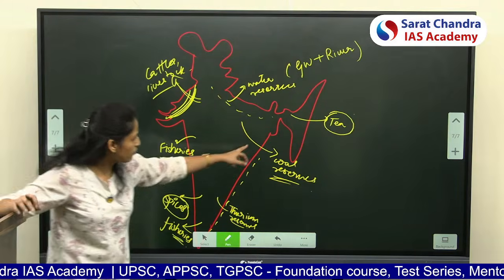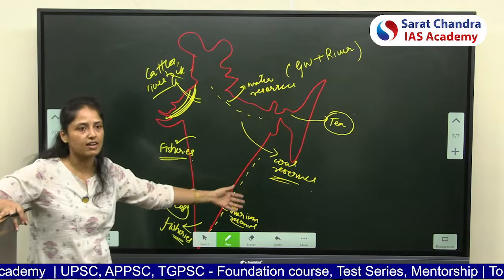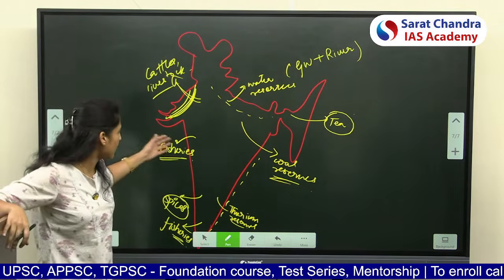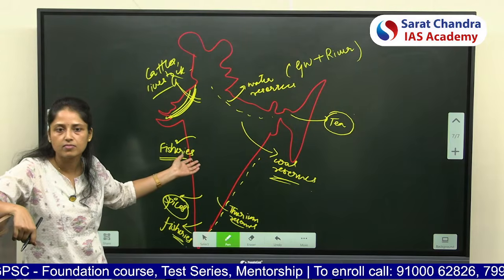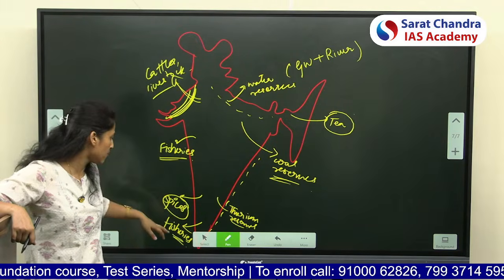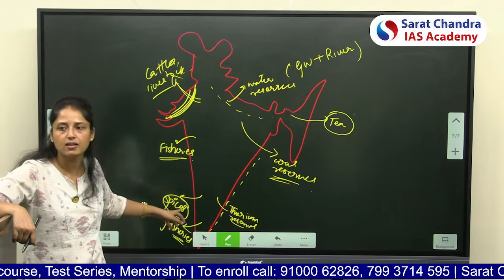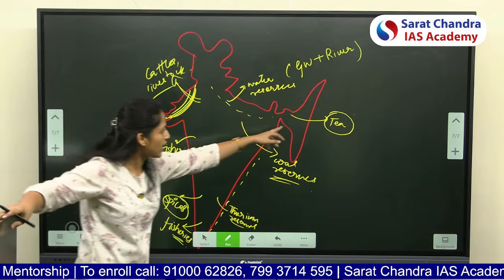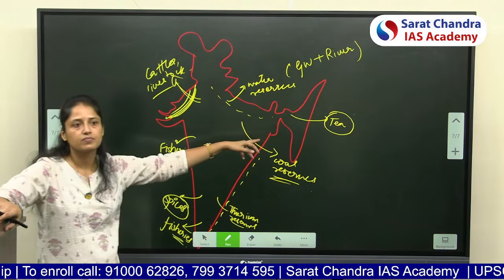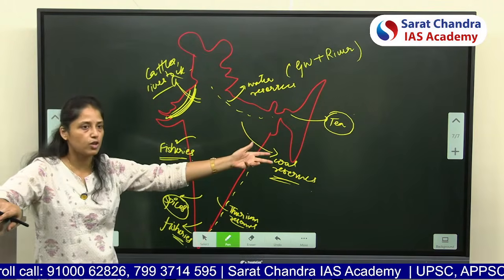Yes, so here if coal reserves are there, then obviously there will be power plants, right? If we have fisheries here, then right, the development of sports. If we have spices here, trade will be impacted, right? If we have production of tea here, also trade for tea you can say.